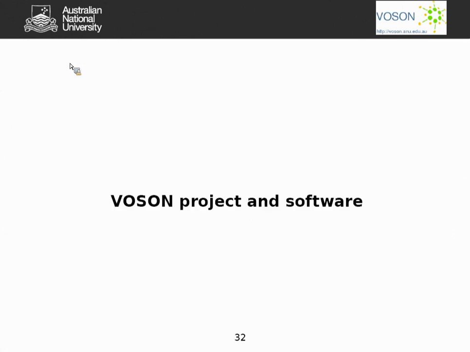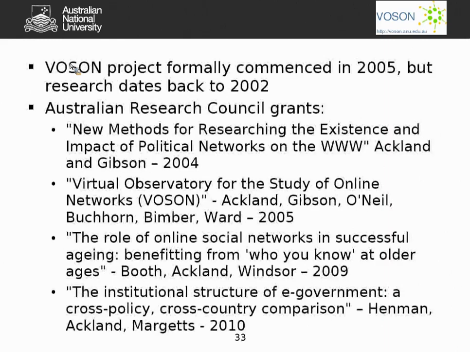Okay. Voson. I want to talk just very briefly about the Voson project and software. The Voson project formally commenced in 2005 with a grant that I, or me and colleagues, received at that time, but the research dates back to 2002. That's when I started getting interested in hyperlink network research and started building a crawler. We've had three or four grants that have helped us sustain the work. There were lean years between 2005 and 2009, where it was really just Rob Ackland in his office, huddled over the computer, keeping the thing going.